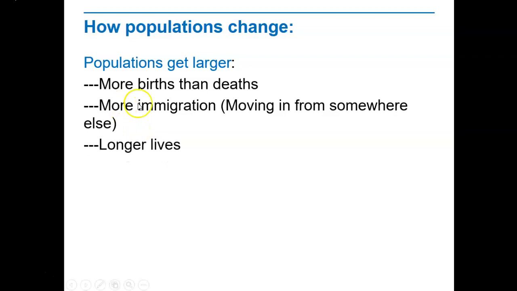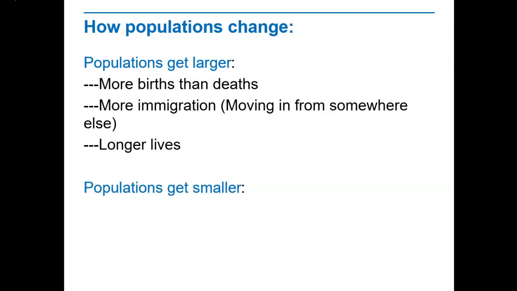Another reason populations get larger, especially for humans, is we're living longer. We have better health care, we have better food supplies, we're safer than we maybe were a couple hundred years ago. So that's another reason. People are living longer, which means they're dying less, and that kind of goes back to that. Okay. Now the opposite is true as well.